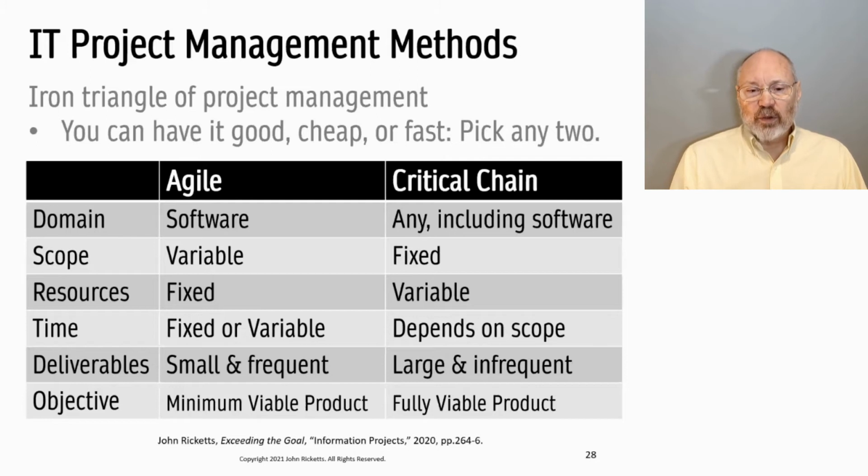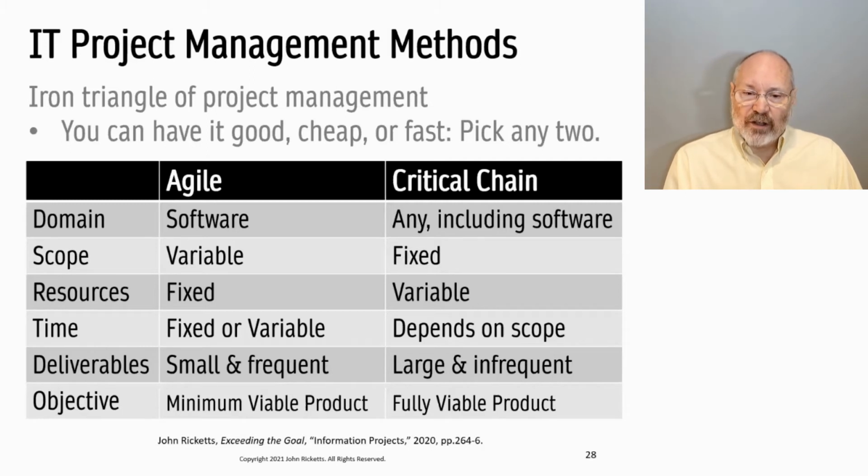And whether the time between releases is fixed or variable depends on the specific Agile method. There are, I believe, 60 different variants on Agile method. And the one that I've been alluding to so far is called Scrum. Scrum is the one that has 2-week fixed intervals on releases. An alternative to that is called Kanban. And with Kanban, the time between releases is still short, but it's variable. It could be a week, it could be a week and a half, it could be 2 weeks, it could be 2.5 weeks, variable delivery time.